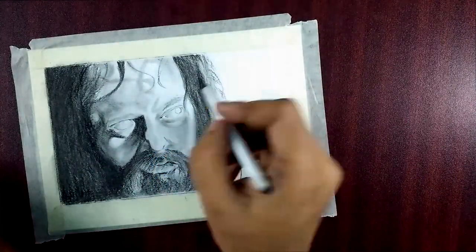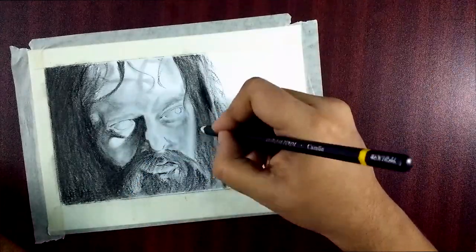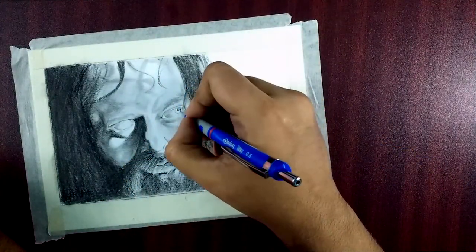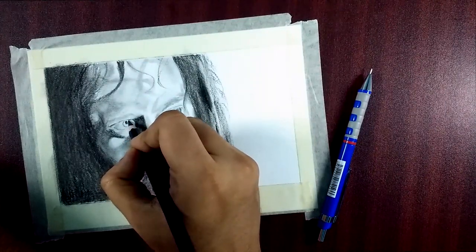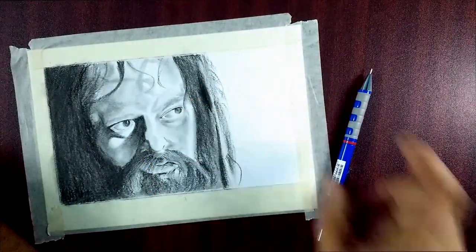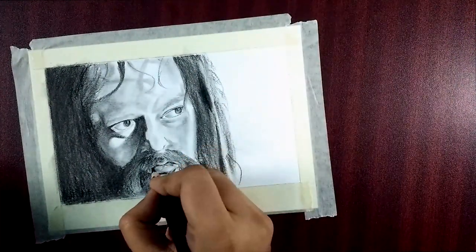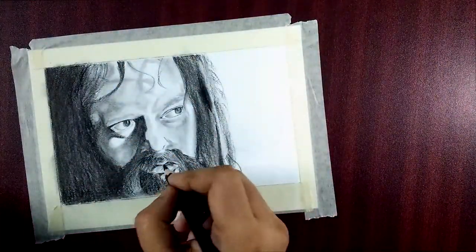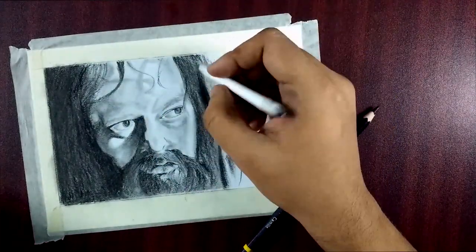This is a new movie by Srijit Mukherjee, one of my favorite Bengali directors. The portrait I'm making is of Bengali actor Jishu Sengupta, who is quite popular in this region. You can search everything on Wikipedia, Google, or YouTube — the movie trailer is really good. It's about a true event where a king returns to his kingdom after defying death. I love the poster, which is why I went ahead and made this video.